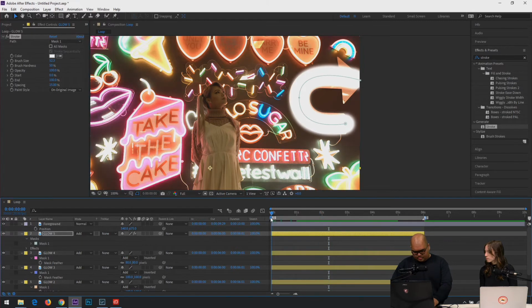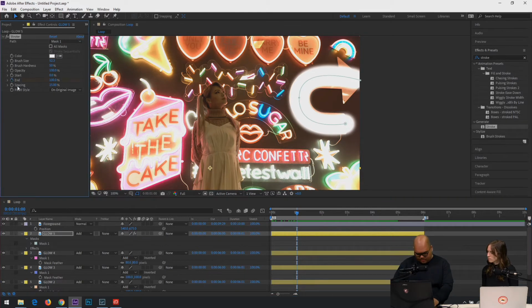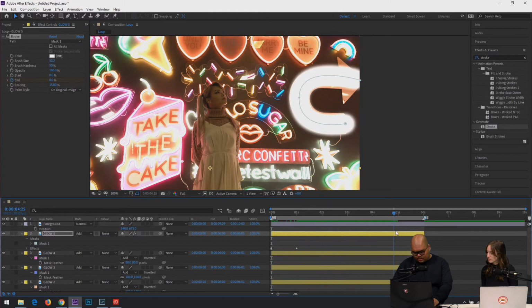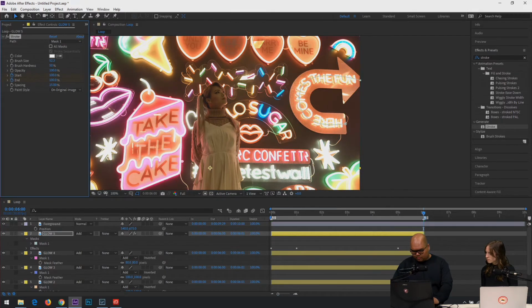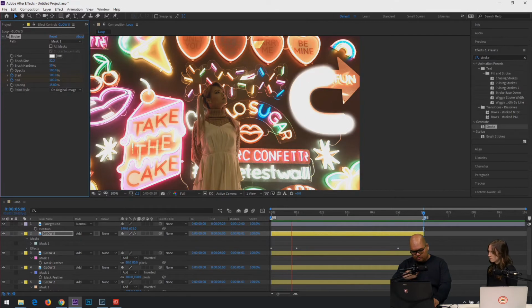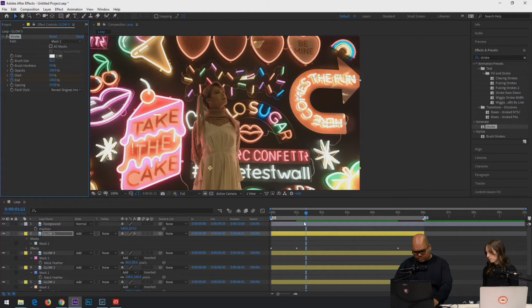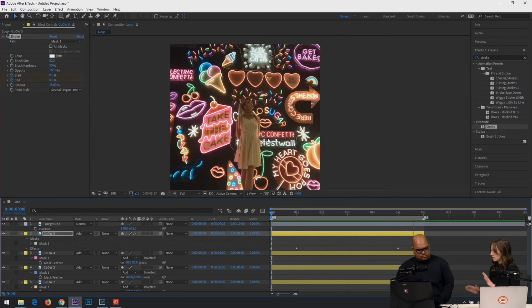So to get this animated, we're going to put keyframes for the end and start point. So keyframe for the end, we're going to go to the beginning, go to 0%, so it should animate on. Nice. And then we want it to animate off. So a keyframe for start, we're going to go to the end, make it come off. So this should go on, then off, yep. And then in paint style, we want it to reveal the glow layer. So we're just going to go reveal original image. So that's kind of doing the mask effect.